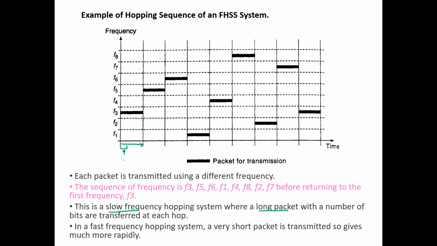You can go back and take a look at the Bluetooth system. If I remember, there are 1,600 hops per second. You see, 1,600 hops per second. So it means that the packet is very, very small, right? That's applicable because Bluetooth is for sending information which is a very small amount, right? It sends information from a sensor, in kilobits only. Then we just send it and jump, and then we can do faster hopping.